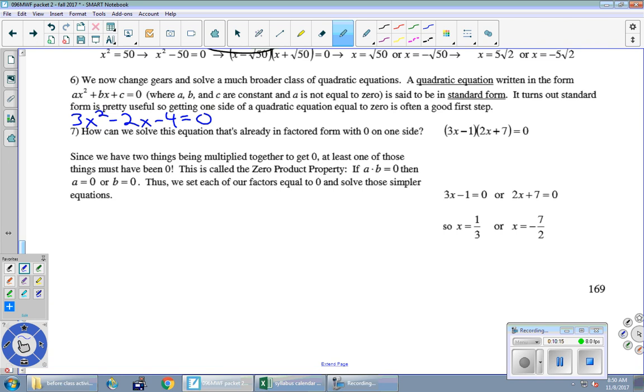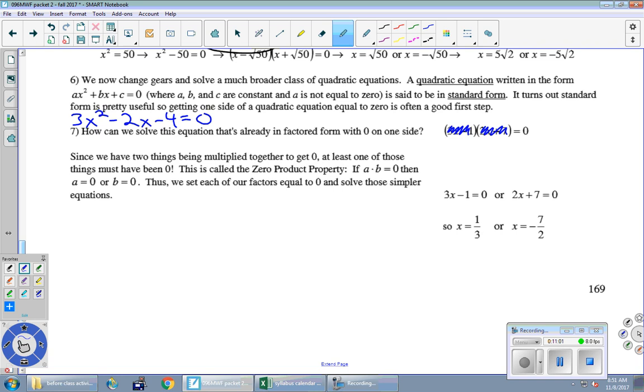3x minus 1 times 2x plus 7 equals 0. You could distribute here, you know, FOIL or lobster claw or however you think of it. And if you distribute and combine terms, you're going to get something that looks an awful lot like what I wrote over there in blue, right? You're going to get some equation like that. It's legal. It's not a good idea. Turns out this is in a great form for us right now. Fundamentally, this is a product, yes? I'm going to temporarily cross off. There's some stuff in there, and there's some stuff in there, but whatever those things are, they're getting multiplied together, right? And suppose that you just have two numbers, forget the x's, but just two numbers, and they're getting multiplied together. And I'm telling you the answer is 0. What can you tell me about one of my numbers?